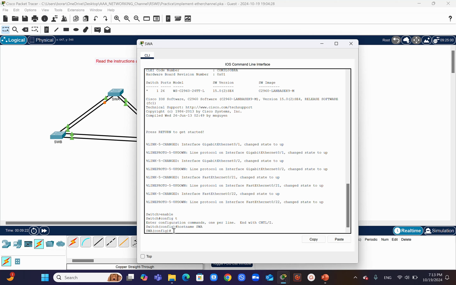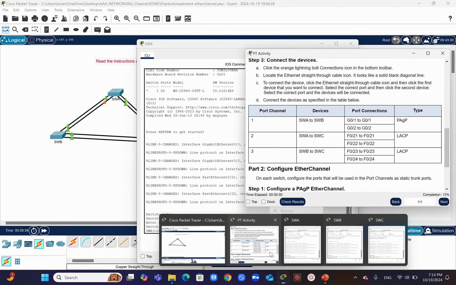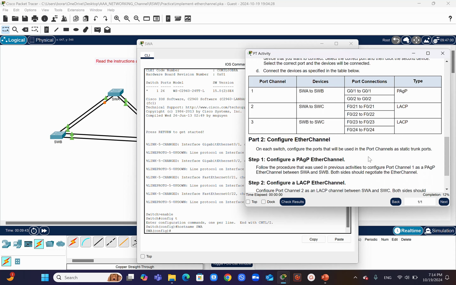And then we have to assign those interfaces to port channel 1. In our activity, it says that both sides should negotiate the EtherChannel.